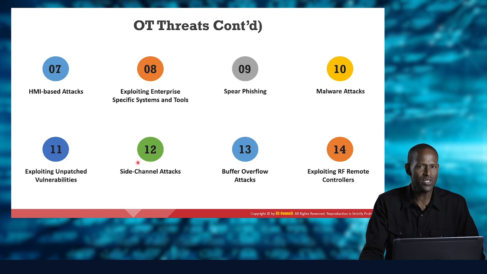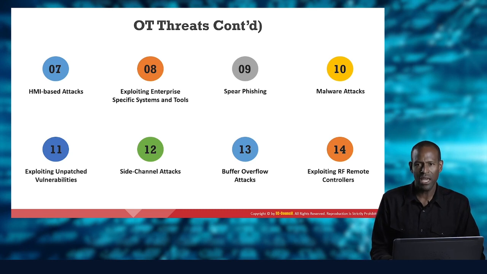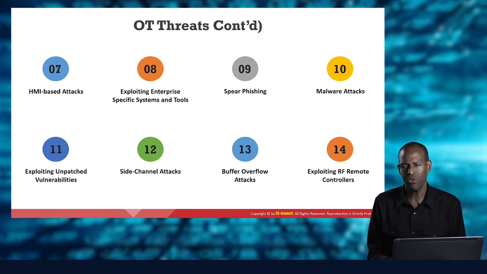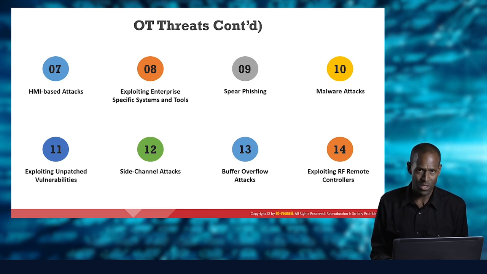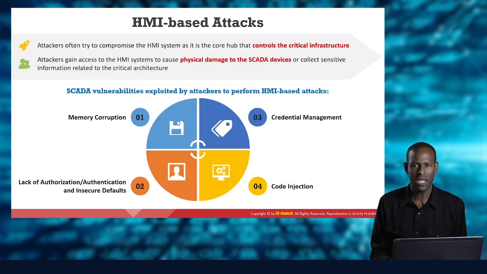You can cause apps to crash with buffer overflow or get data or information because of poorly implemented buffer management, memory management of apps, and even exploiting RF remote controllers. We already talked a little bit about SDR and how we can analyze radio frequencies. And yeah, we can do all that with these things. There are so many tools and other things that can be used to exploit OT.